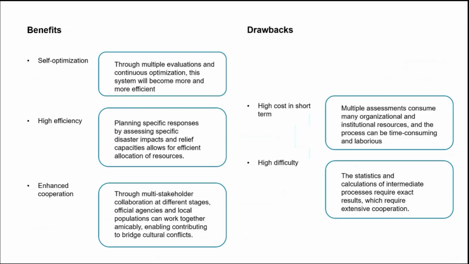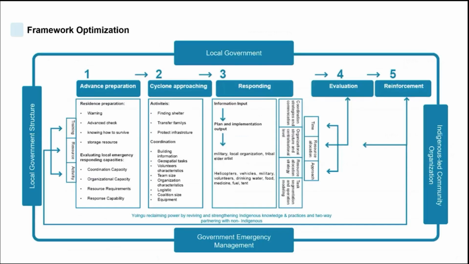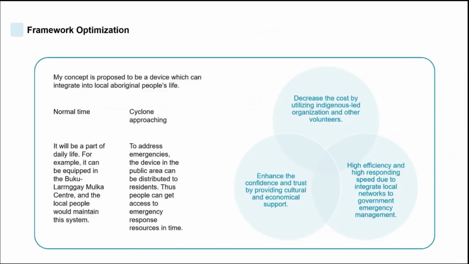There are some benefits and drawbacks. The solution lies in fostering the community-based disaster coordination framework, which integrates local Indigenous knowledge and practice with modern emergency management. Therefore, I optimize this framework to make it suitable for cyclone response. By optimizing the disaster response framework through community involvement, culturally sensitive design, and improved infrastructure, we can create a more resilient emergency response system for Yirrkala and similar communities.